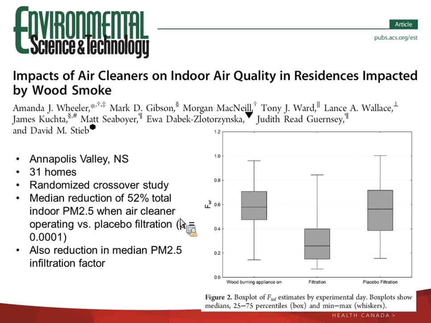And then we did a similar study in the Annapolis Valley in Nova Scotia, minus the health measures. So it was a similar randomized crossover study, and we found a similar about 50% reduction in indoor PM 2.5 with air cleaners, and then also a reduction in PM infiltration, and that's what's shown in the plot on the right. So infiltration factor being the ratio of indoor to outdoor concentrations after indoor peaks related to indoor sources are excluded.